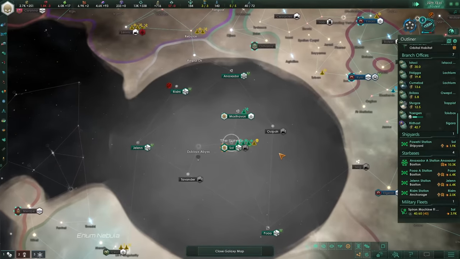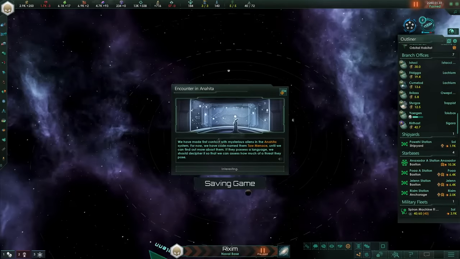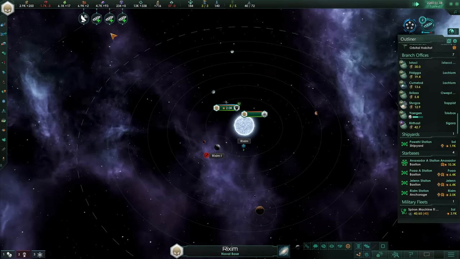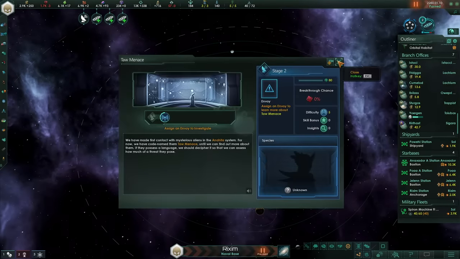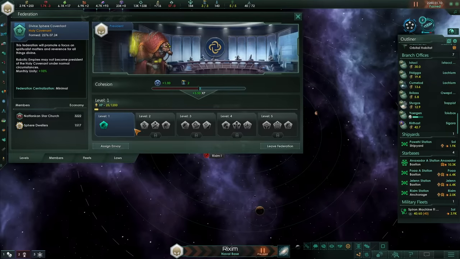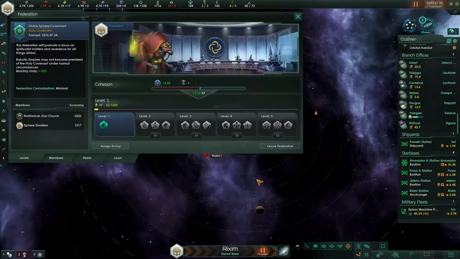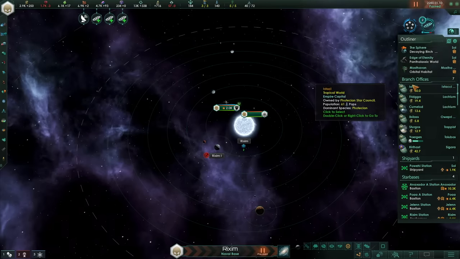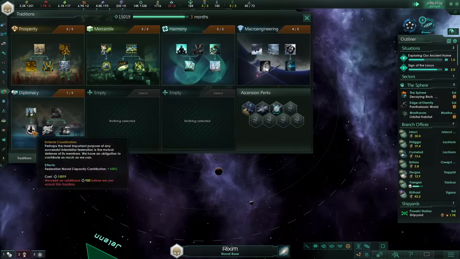Sounds like orbital Elysium is perfect thing for a prisoner with jobs planet. Actually, not a bad idea. The Thaw Menace. Okay. Well, I don't really care about the Thaw Menace at the moment. What I do care about is growth within my federation, because I want to get this to level 3 as fast as possible. Okay, federation's good.